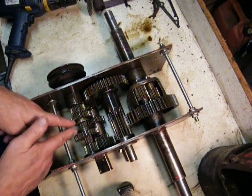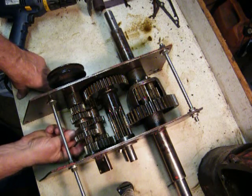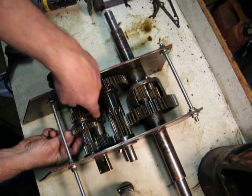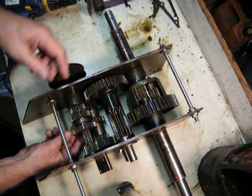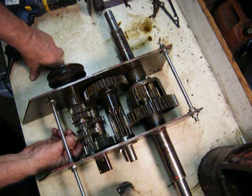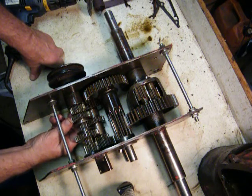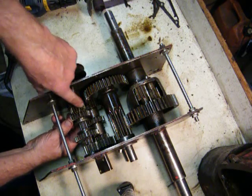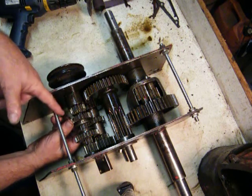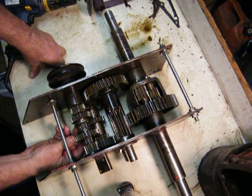What you're not going to see here is where the fork gear comes in for the shifter — the forks go on here — and there's a reverse idler that sits underneath that rides on this gear. When you come down into reverse you hit that reverse idler, which turns everything in reverse. This is your second and third slider, this is your first and reverse slider. Slide this up here and I'm in first; slide here and I'm in second; down on the input shaft is third. If you're popping out of third gear, what's inside this gear is probably worn.